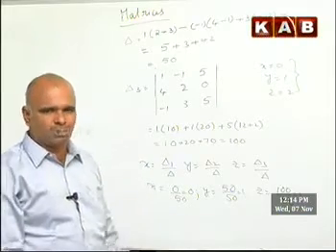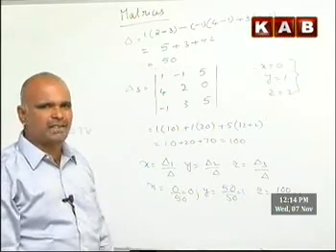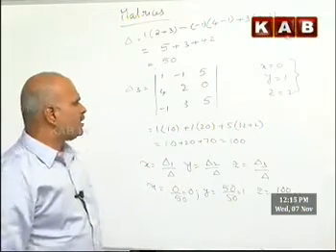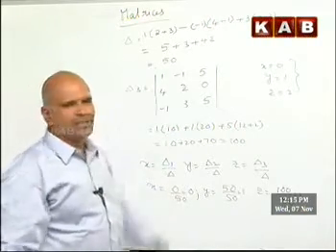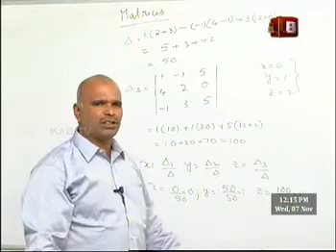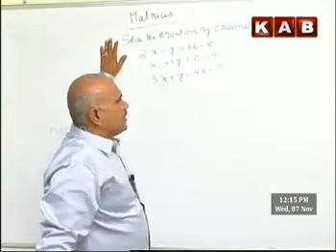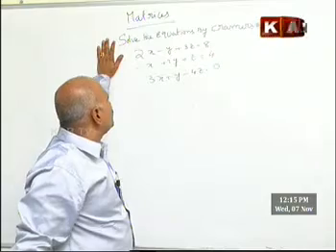Now I would like to take one more example. If we consider another example, then you become very comfortable with this type of matrices, so we can get it very easily. So this is another example I am going to consider. Okay, now I consider another example for Cramer's rule.